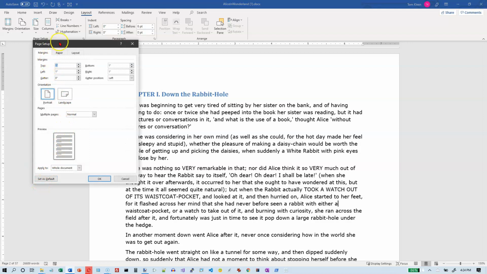And it brings up the Page Setup dialog box, and there's a Margins tab, and you can go in here and set the top and the bottom and the left and the right to whatever you want to set them to. There's a gutter here. The gutter allows a little bit of extra space either on the left side of the page or the right side of the page if you're doing front and back and you want to bind something. So it gives you a little bit of extra space for the binding. Okay, let's click on OK.